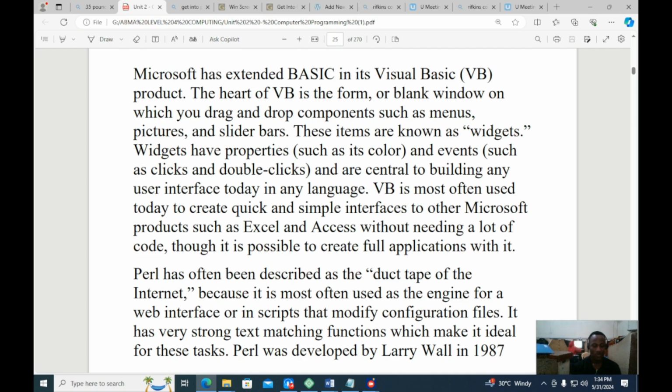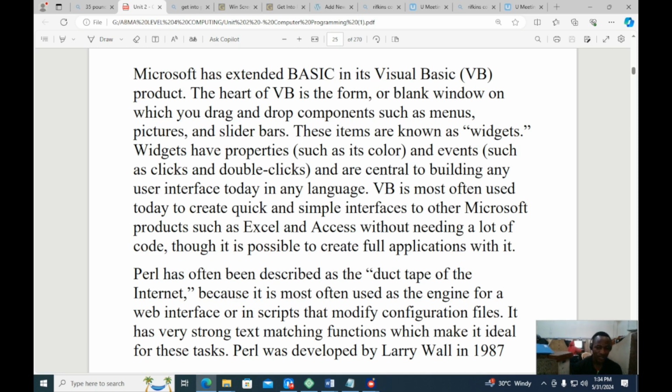The widgets had properties like you could change the color, and you could handle some events like clicks, double clicks, key press, mouse move. And these were actually very useful when it comes to building user interfaces, even today in any programming language.